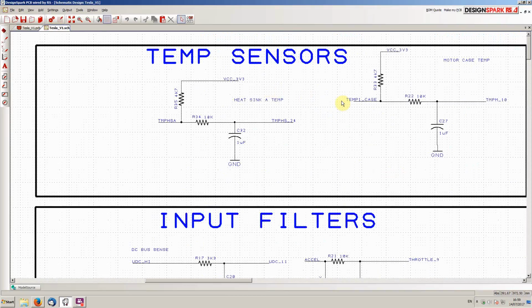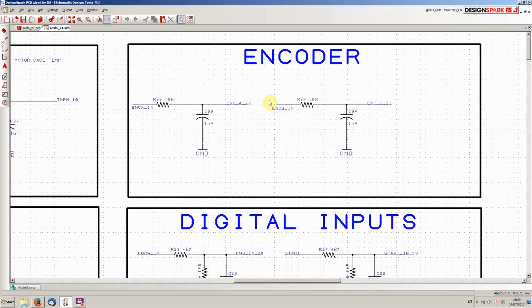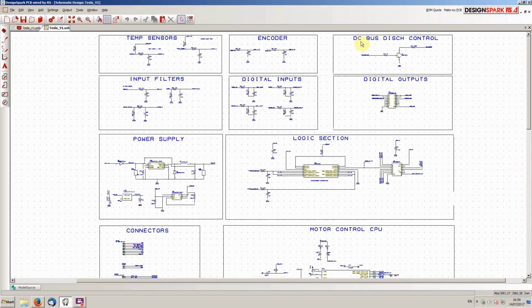Temperature sensors, again the two that we are using, we've got one of the heatsink sensors and one of the motor case sensors, again just going through pull-ups and simple low-pass filtering here. Encoder channels. The Tesla encoders already have built-in pull-ups, so we don't need to do anything there. We just use basic low-pass filtering, again just to take out high-frequency noise. And at 36 PPR, we can be quite vigorous with these low pass filters.